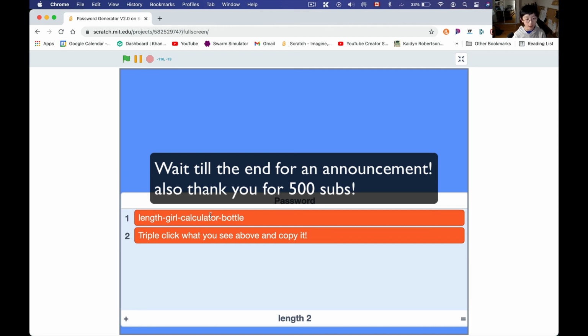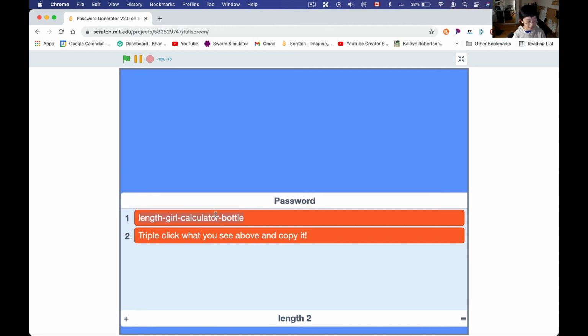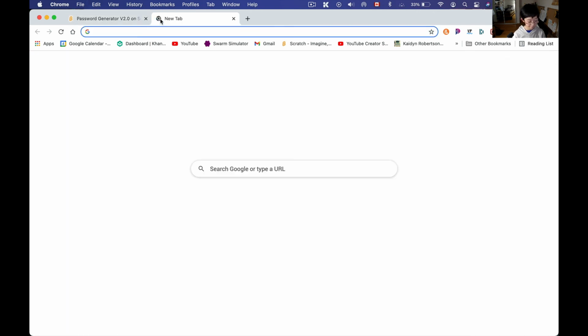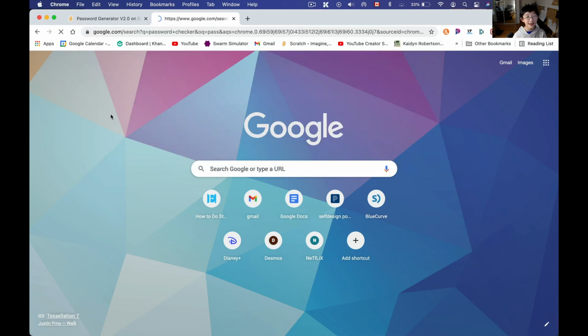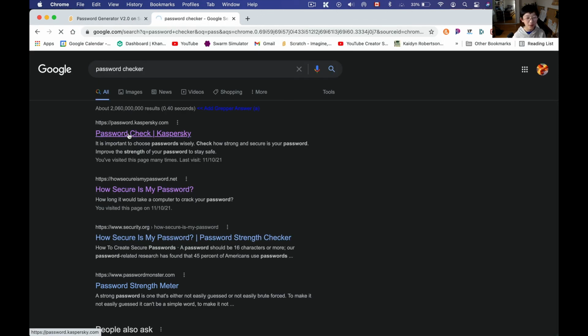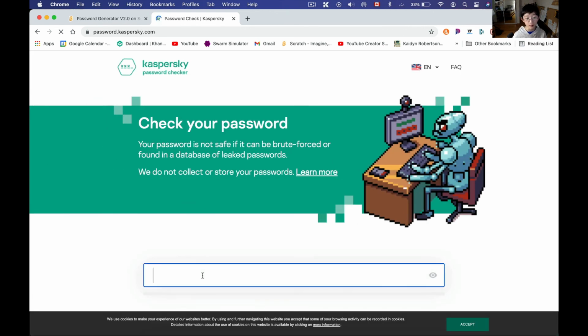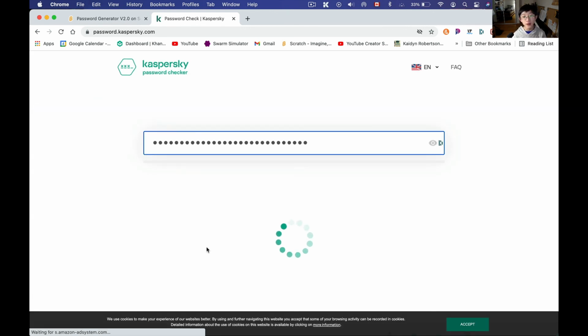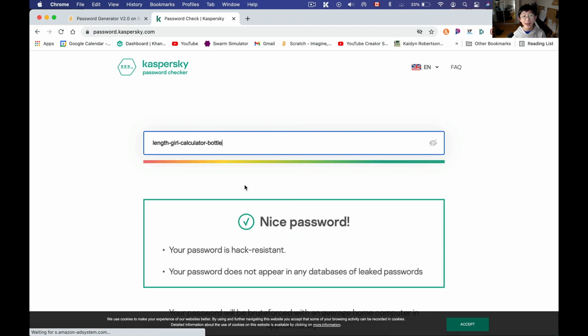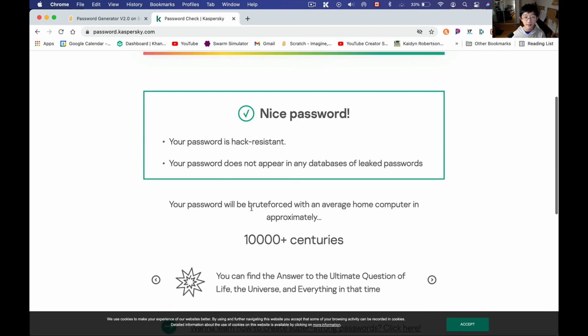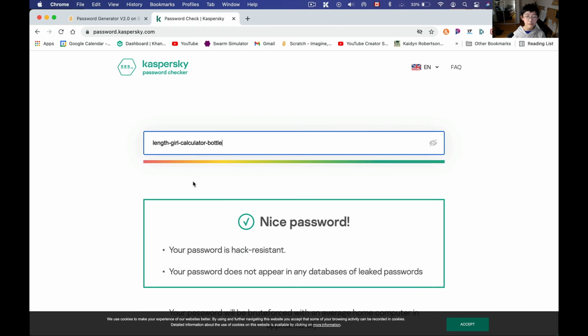One sec, let me just see how strong this password is. If it ever loads. Okay, it's loading. Let's just wait for it. Oh, my battery's at 33%, so let me go and charge that after this video is over. But this password is much better. As you can see, this is a great password. Yeah, so there we go. So now we have a great password generator to use.